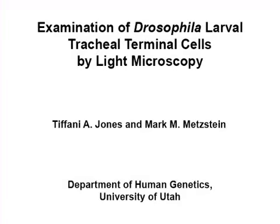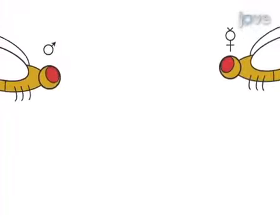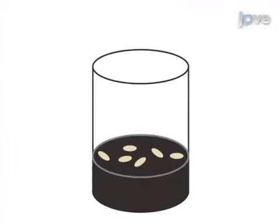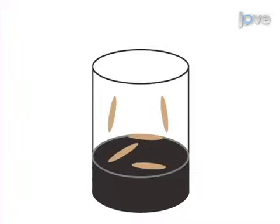The overall goal of this procedure is to rapidly fix intact Drosophila larvae in order to image the morphology of branches and tubes in tracheal terminal cells. This is accomplished by first generating homozygous fluorescent protein-labeled terminal cells in genetically mosaic animals.